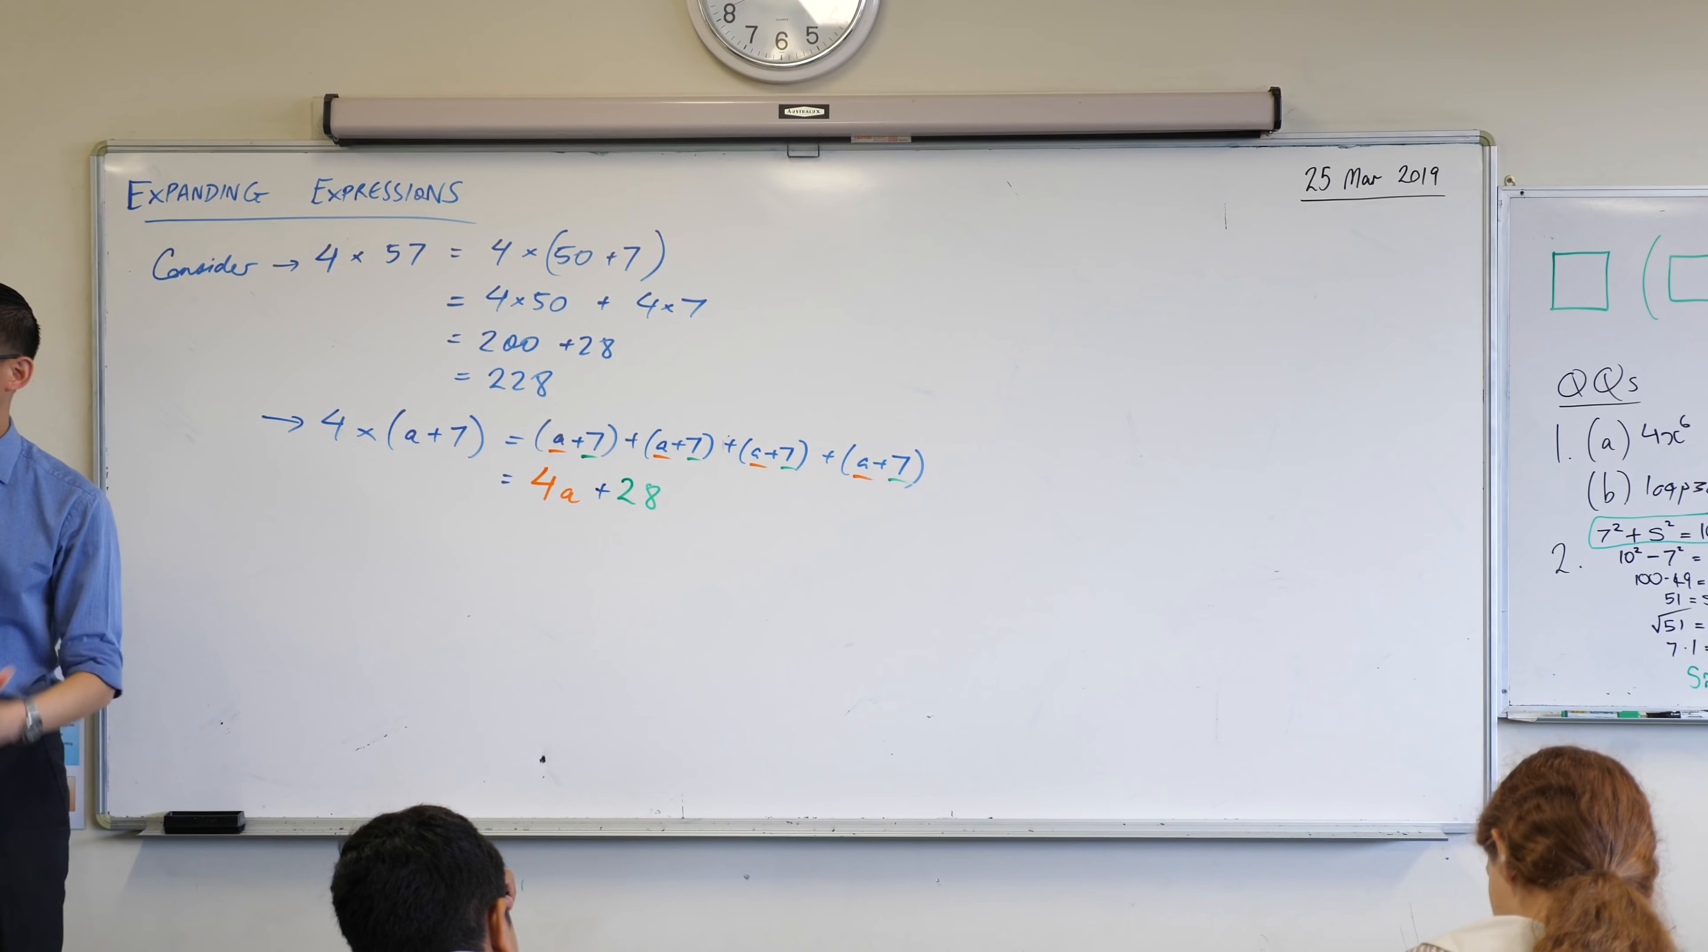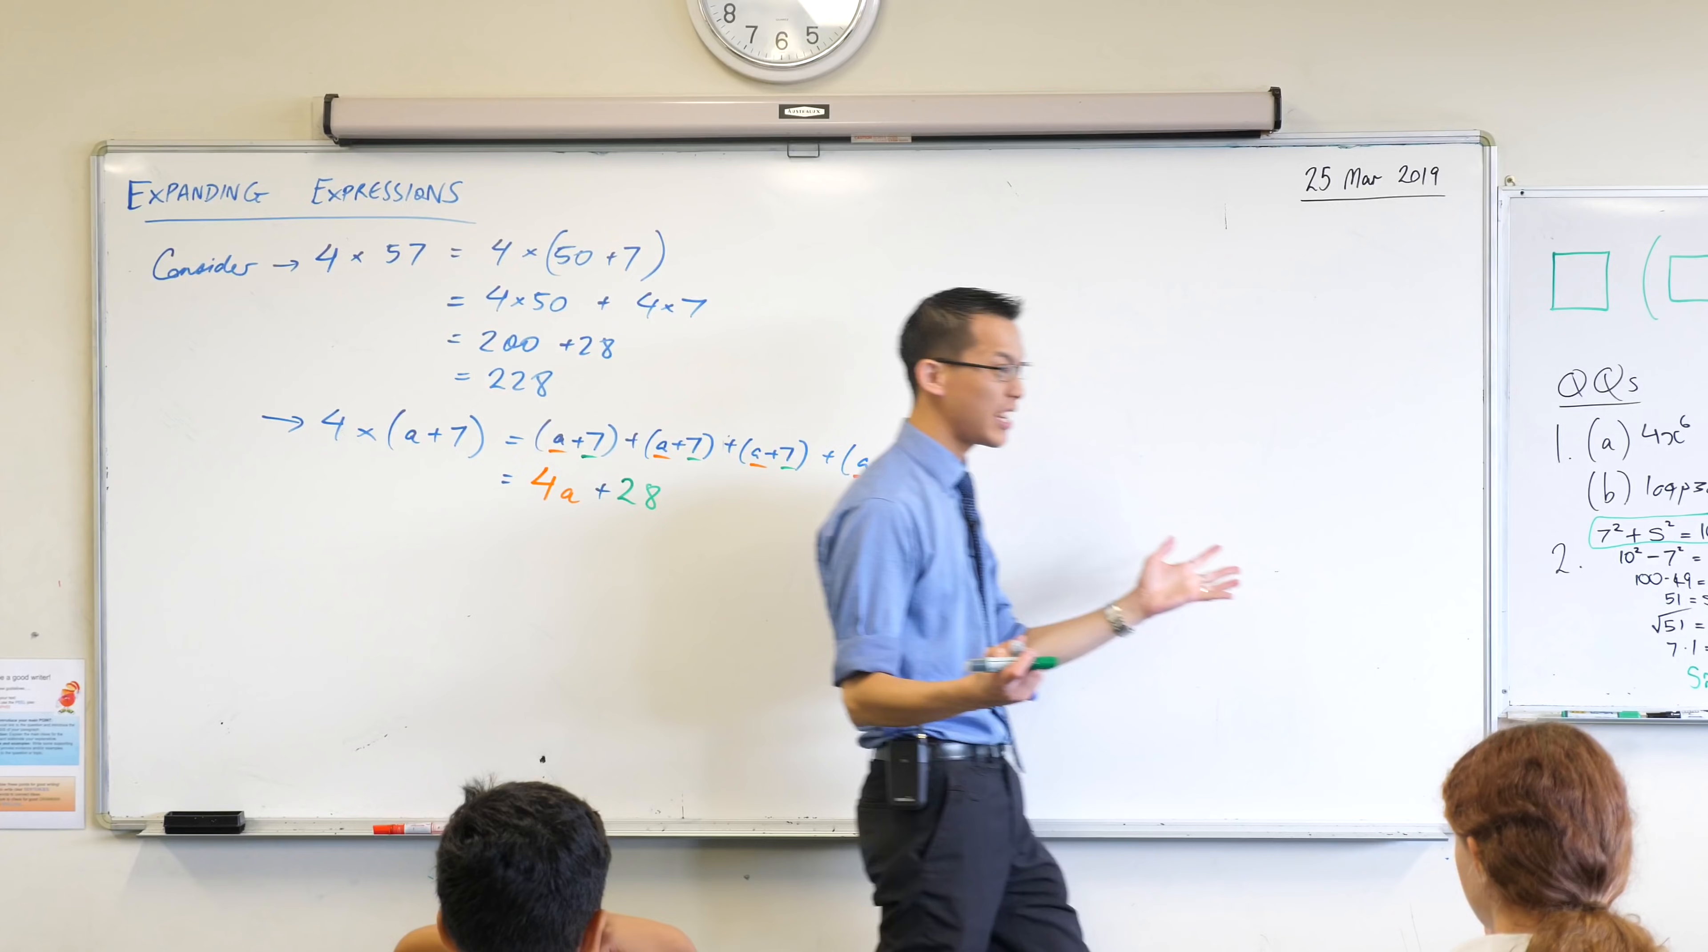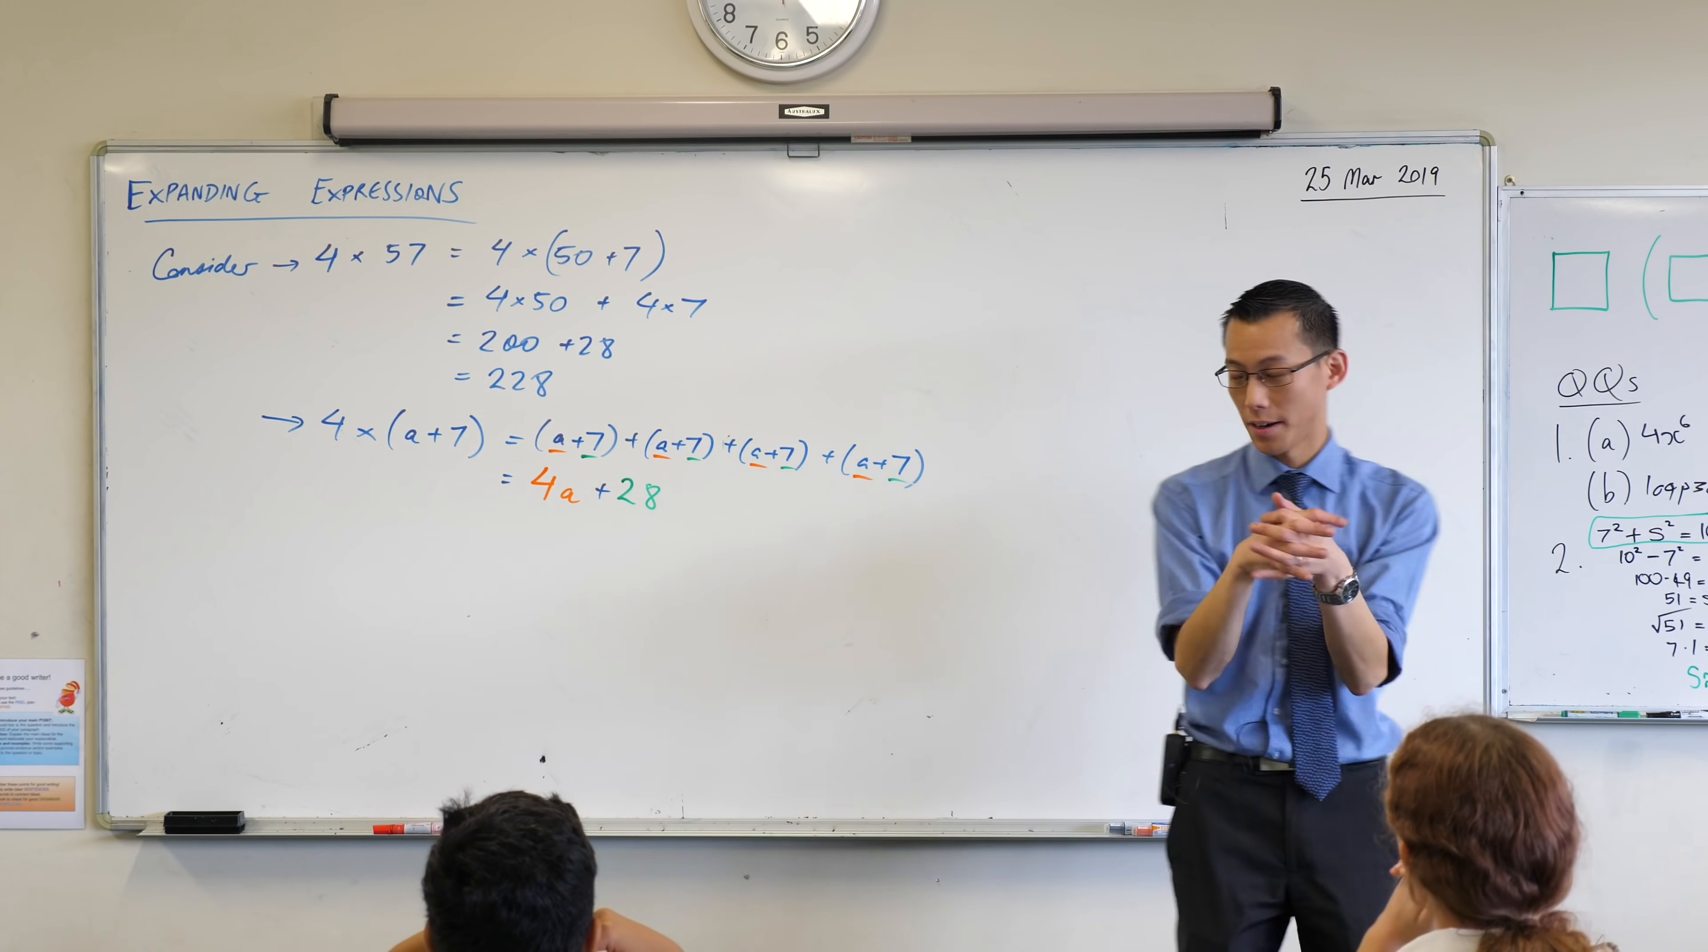And then when we have a look at the 7s, just like earlier, well, you've got four of those as well. So therefore, I can say, here are my 7s. One, two, three, four. So when you add those together, that's what gives you this 28, which we saw earlier. Now, unlike in our numeric example, because A could be anything, I can't put these together because I don't know what A is at the moment. So I could just stop there. This is what we call expanding an expression.